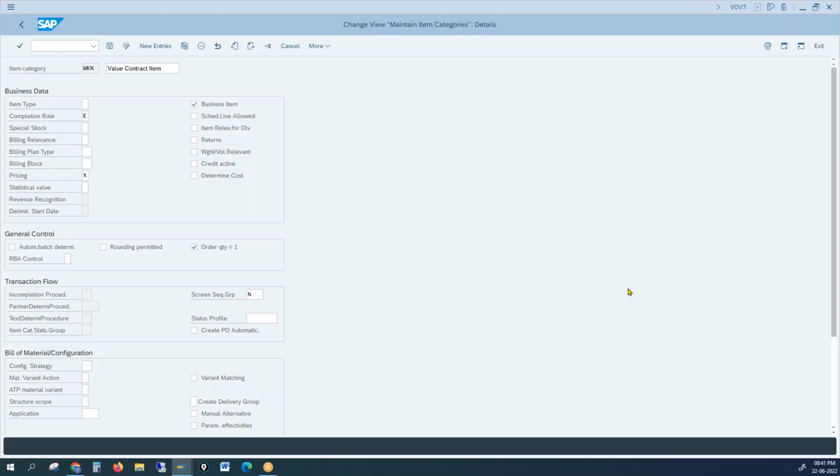Sir, actually, the same error I was facing. I created two customers with two different number ranges. But while creating an order, it is accepting only one customer in sold to party, and the other customer is not showing. Okay. For this, you need to check everything right from the customer master, partner determination, number ranges.